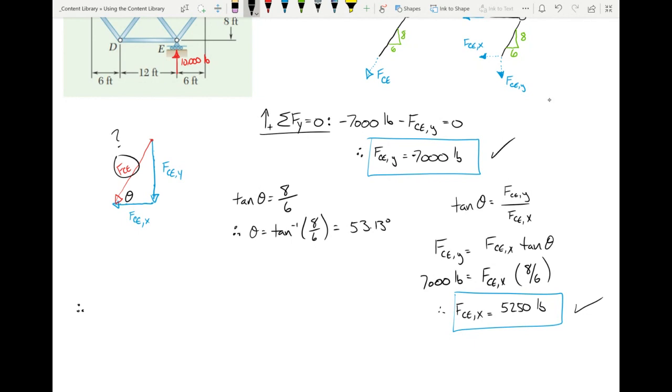So therefore, FCE is the square root of 7,000 pounds squared plus 5,250 pounds squared. And in terms of the positives and the negatives, it actually doesn't really matter for this calculation because whether it's positive or negative, I'm going to take the number and square it and take the square root. So I could just chug this out. And when you chug this out, you should get an answer of something like 8,750. Right. And again, barring signs, maybe I'll go ahead and throw the negative here. I'm not really trying to get worked up too much about the signs right now because I'm going to go back to the joint and address the sign convention in a second. But is everybody with me so far on the computation? This should be pretty easy.